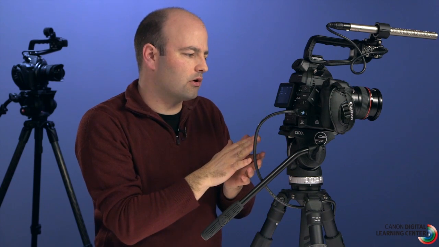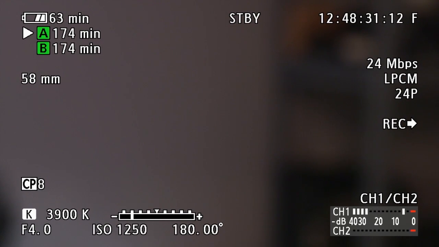So this is really a great way to shoot, and I'm actually going to lock that in right now as our custom picture. There's a whole bunch of other options that we have that we'll talk about in another video, and when I step out of the custom picture menu, on my display here you will see that it says CP8. CP8 is WDR, and so I know that I'm using that custom picture. So now that we've actually set up the camera system and it's ready for shooting, in the next video we're going to talk about actually shooting with the camera.